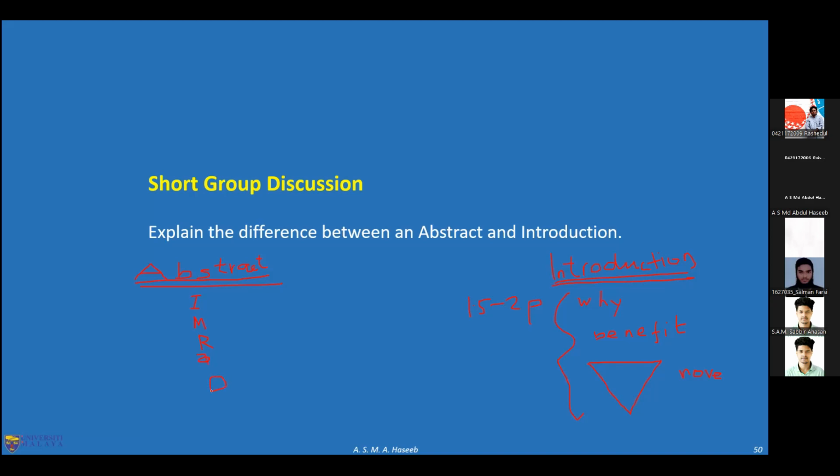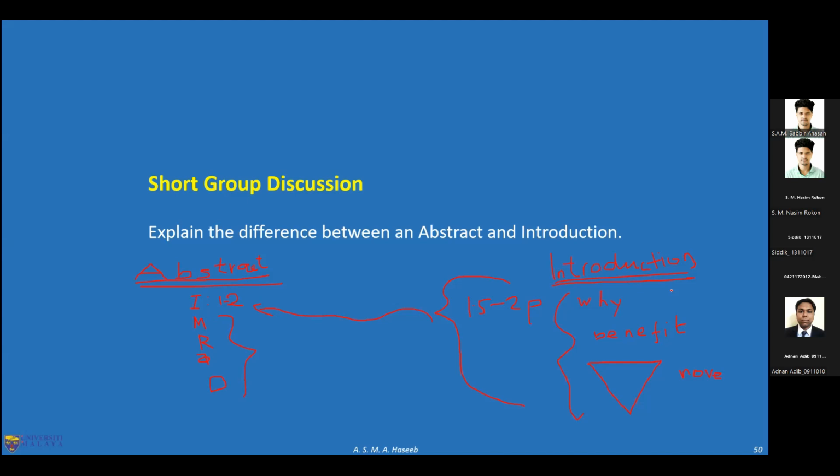So it's in the IMRAD format. Now, here you have space which is very, very tiny. So the introduction that you have here, you have to write down in one or two sentences in the abstract. Then you have to write down methodology, results, and discussion. And this section is not there in the introduction. So the introduction will have different information. So these are the main differences between abstract and introduction. Is it clear?